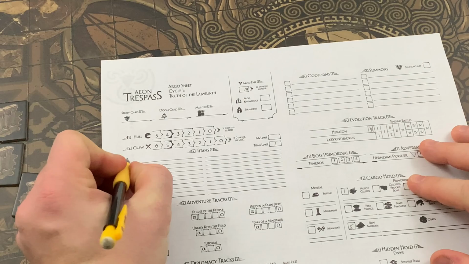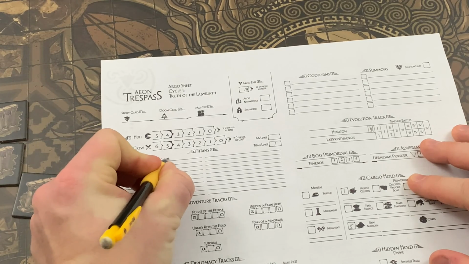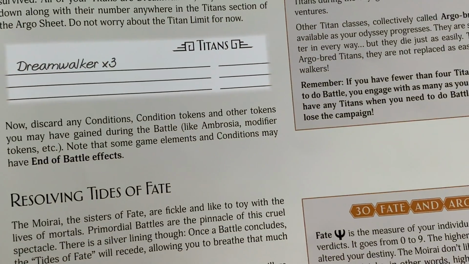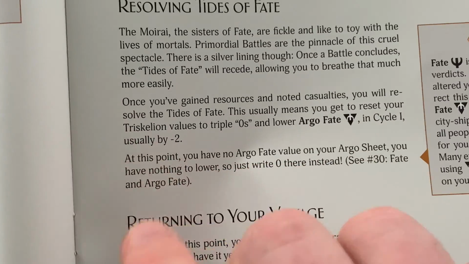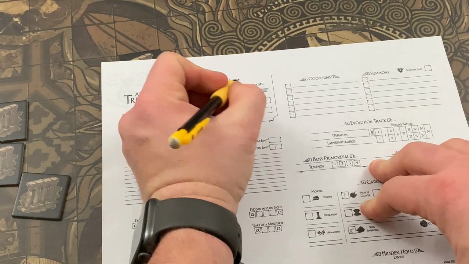All right, and then it tells me to just jot down how many Titans survived and the type. So Dreamwalker times 2. Normally, you have a number of Titans available to you, and you would have to subtract that and keep track of all that. But for the tutorial, for now, it's saying don't worry about the Titan limit. Just write down how many are left. It also says normally at this point we would lower our fate back to 0. All the Triskelion values go to triple zeros. Argo Fate is lowered in cycle 1 usually by -2, but we don't have any Argo Fate on our Argo sheet, so we don't have anything to lower, so we just write 0 instead. So right here.